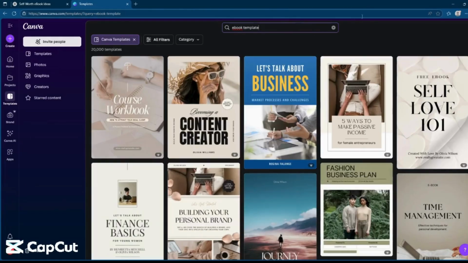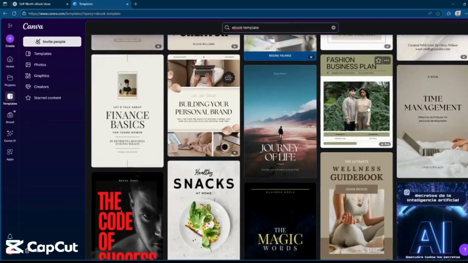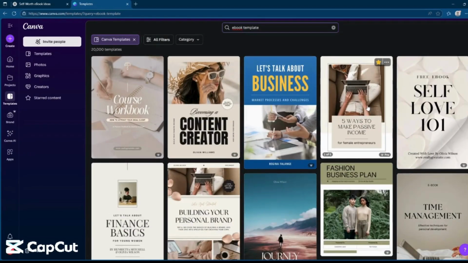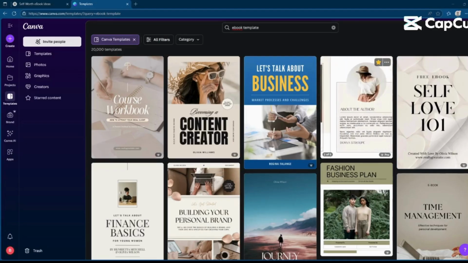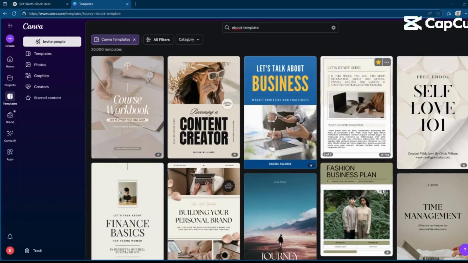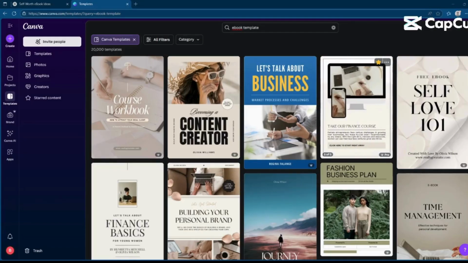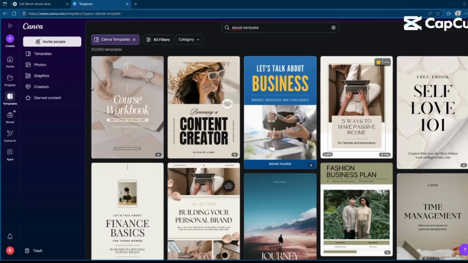So as you can see, Canva pulls up hundreds of options for templates. And the one thing you do want to be careful of is right over here in the corner, it says Pro with a crown. Obviously that's Pro, and you're going to have to pay for that if you want the Pro ones. And another thing to look out for is right at the bottom in the left-hand side, you'll see, for example, 1 out of 5 or 1 out of 10 and so on. That's the number of pages that that ebook template includes.